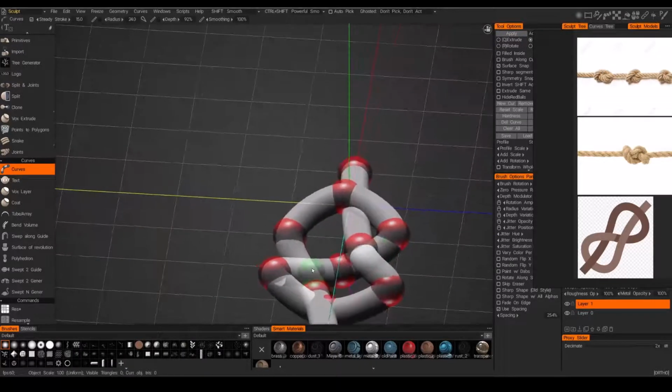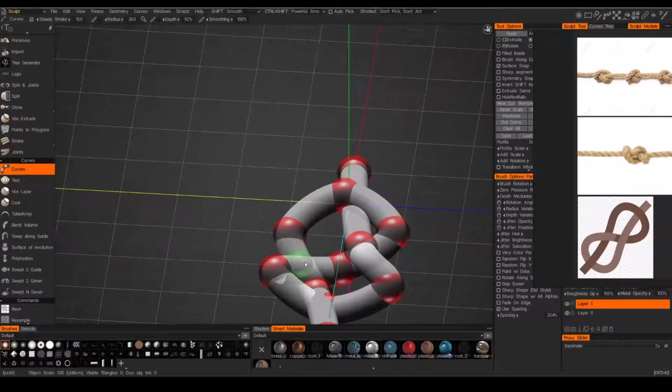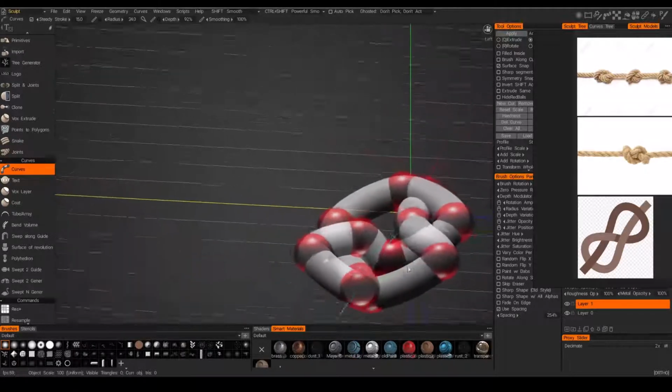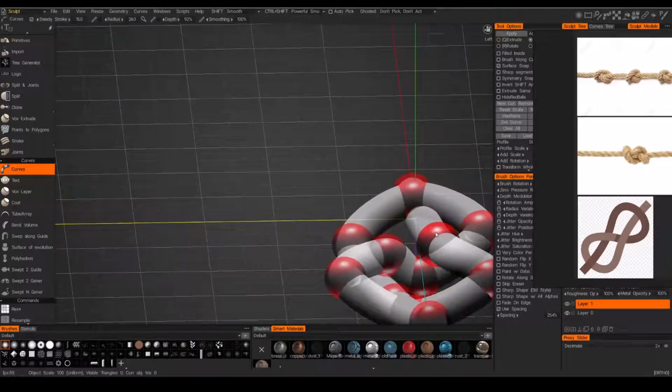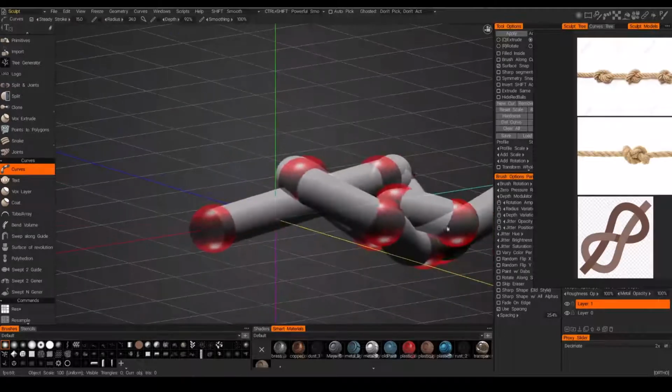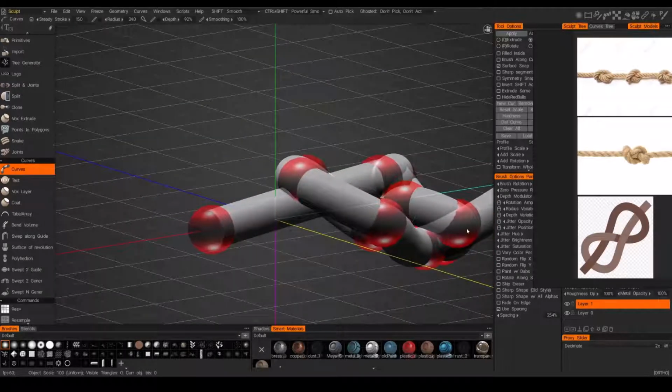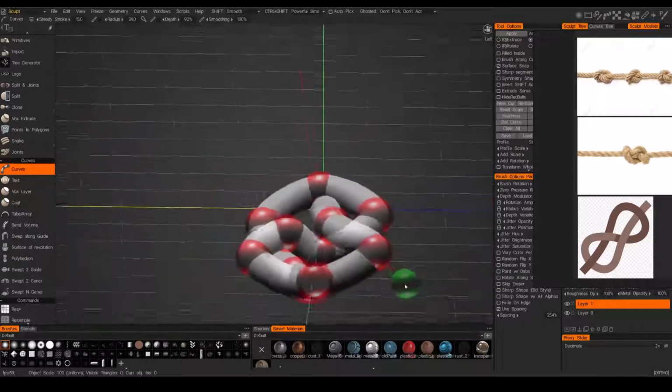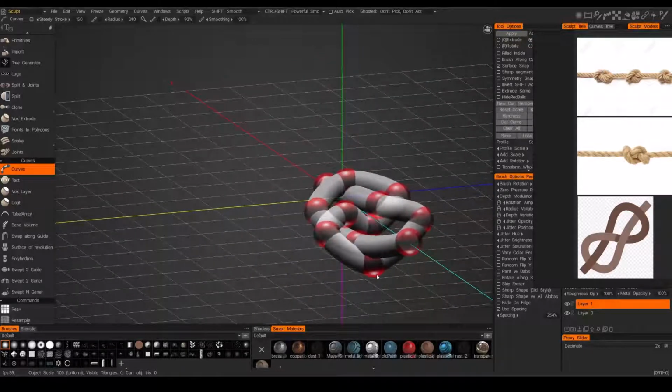I feel like I need another point here, so I'm just going to highlight, and you can see that the ball kind of fits inside that curve. I'll just click right there, and now I have a new point. So now I've got something a little bit more like this. That's going to come up above this point. This is going to kind of drop down here. This is definitely going to drop below.